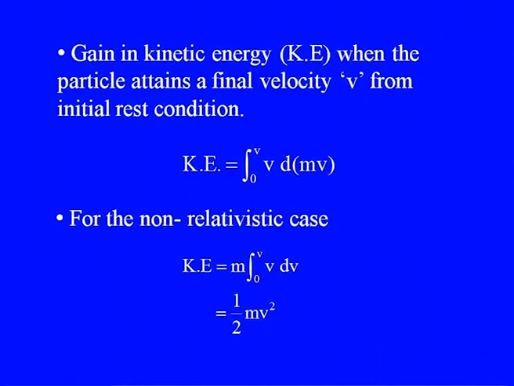So this form of the kinetic energy is very standard. We can use it, for example, to find the non-relativistic expression for the kinetic energy. That will clarify the situation a bit. So for the non-relativistic case, what do we do? Here we know that the mass of a body is constant, it's a fixed thing. So we can take it out of the differential d(mv), out of the integral sign, so that the integration for the kinetic energy is simply m v dv, from 0 to the final velocity at the end. It's a very simple integration to do.